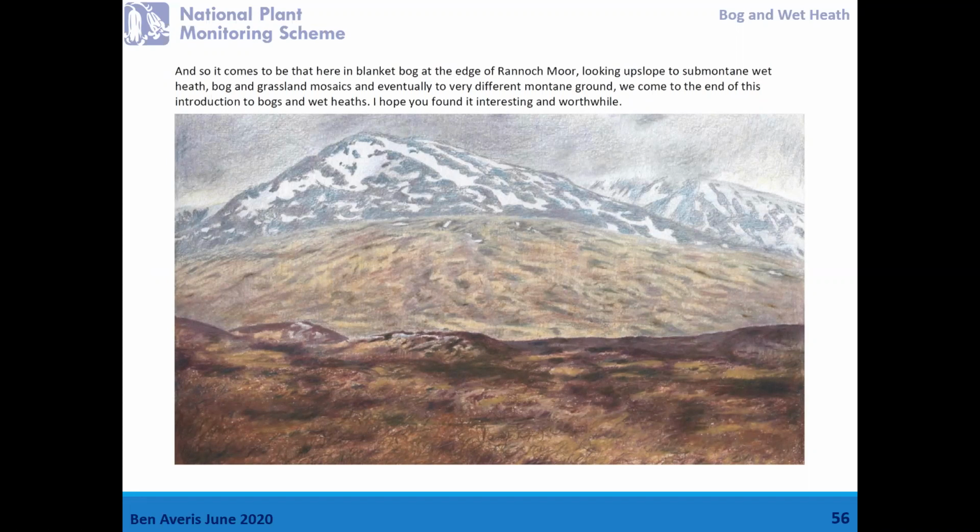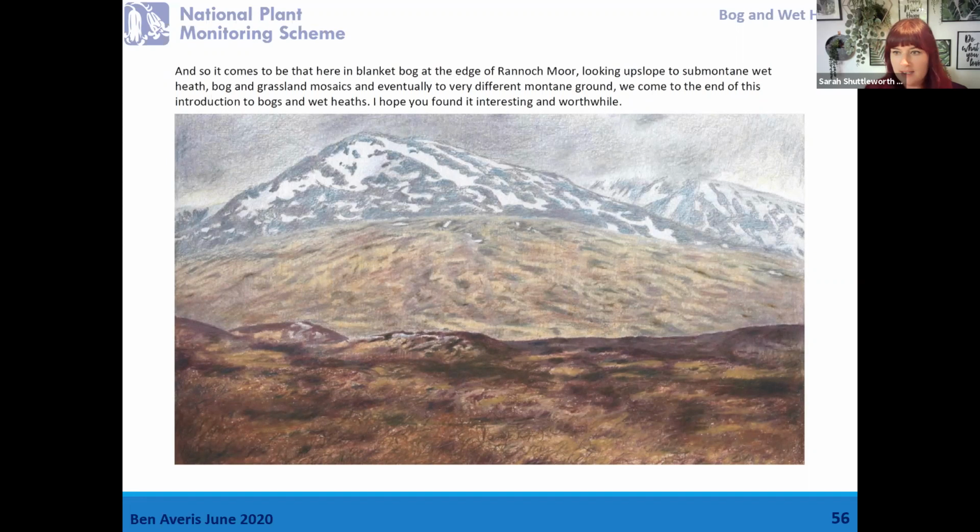And although you might say species poor, some of these species you wouldn't get in any other habitat. So they're quite specific, and that goes obviously with the plants, but also in other taxa. So you can get some pretty rare invertebrates and things that will only live in these types of habitats, and they've kind of evolved with it. So they are special places. I know that I enjoy a bog quite a lot.